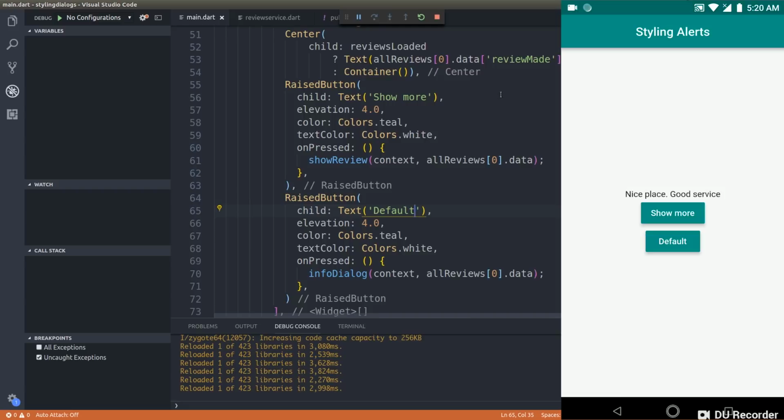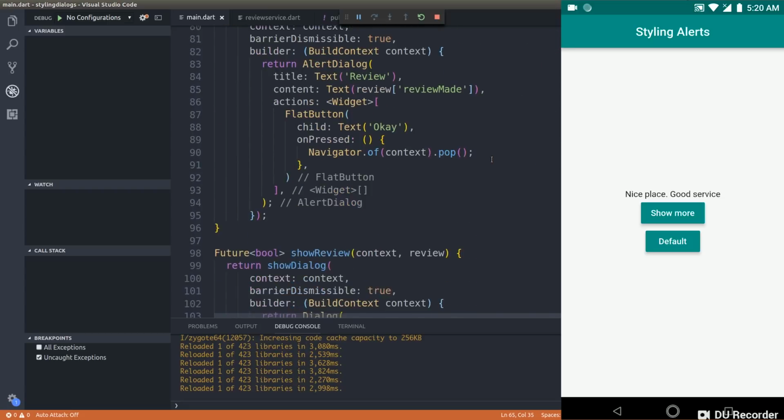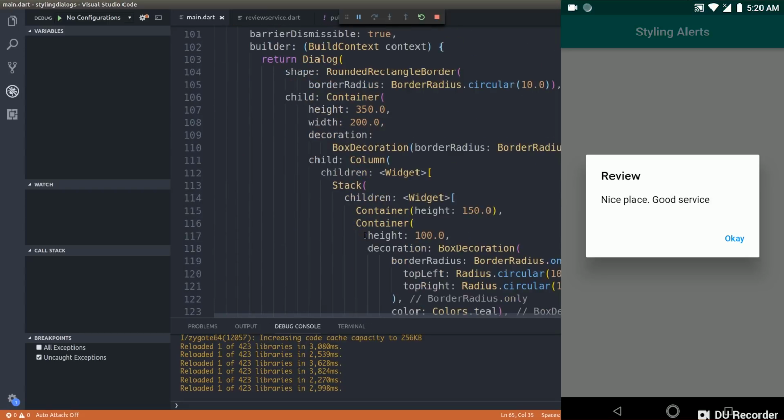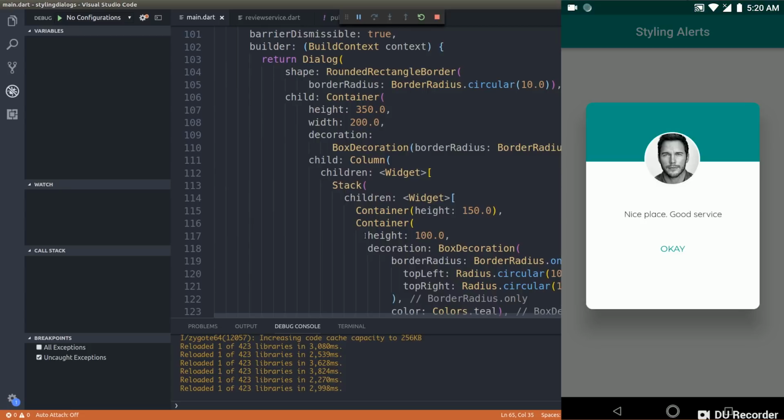Okay, now with just a few lines of code that we wrote, this entire show review, we can make this look like this. It's stylish, elegant, simple, minimalistic, right? Now obviously you can add your own custom style. You can add more and more stuff into this and make it look like whatever you want. I tried this out and then I thought maybe I should show you guys this today. There were also a lot of people asking me how to create stylish dialogs rather than showing normal boring ones. So yeah guys, this is the method. Your imagination is the limit. You can style it as per your wish.